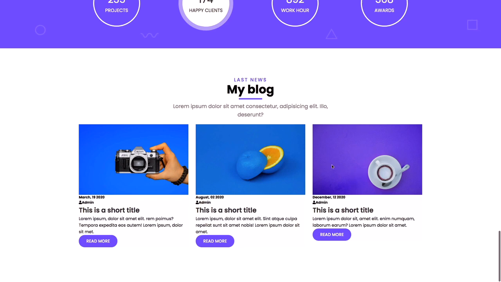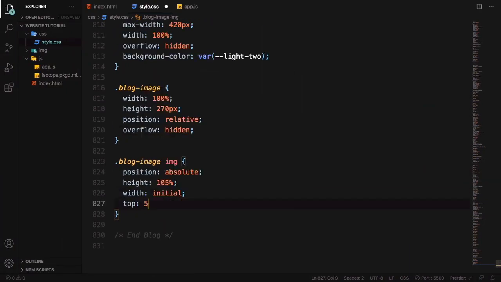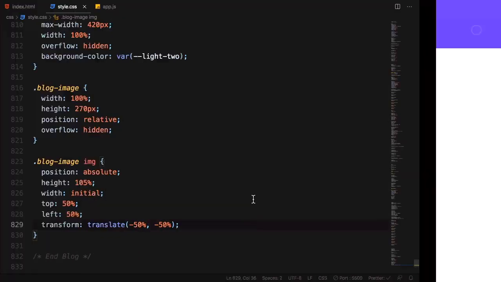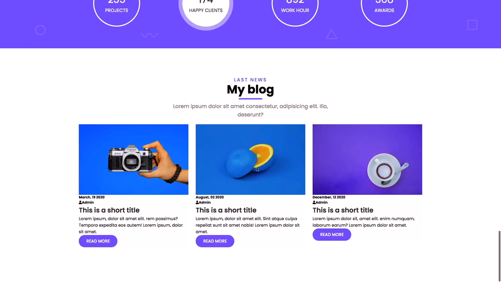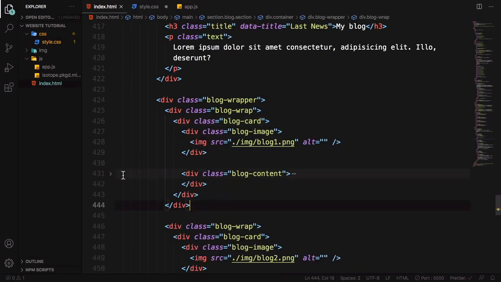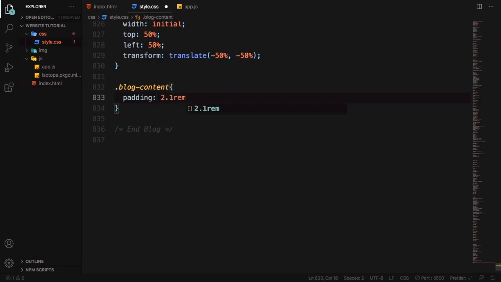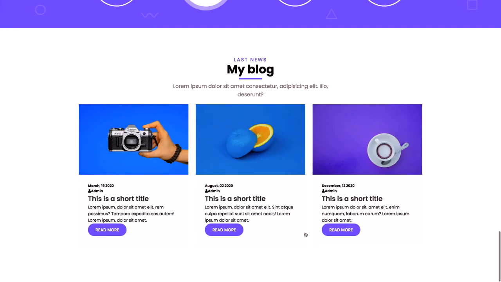Now we have to center each image here inside its container div. So all we have to do is move the images 50% from top and left, then move them backwards by translating them minus 50%. Save that, and that's it for the card's images. Let's keep going. So now we're going to select the block content, which is the container of all the stuff below the card image. Then here I want first to set padding to 2.1 rem for top, 2.2 rem for right, 2.7 rem for bottom, and 2.2 rem again for left, like so.